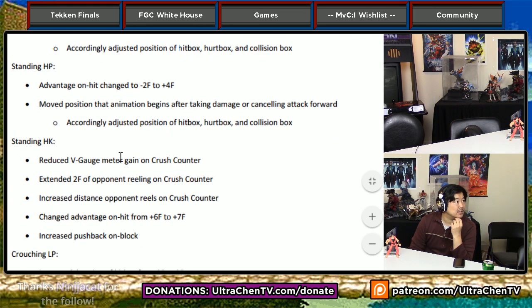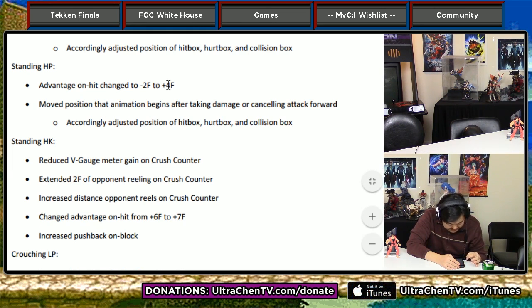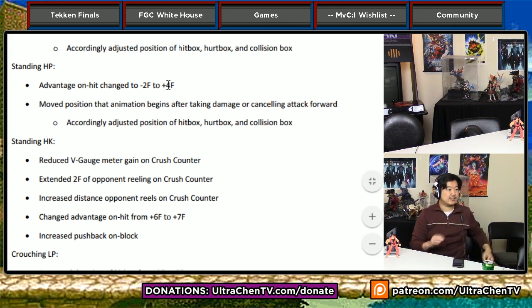Standing heavy punch: advantage on hit. Oh, dang. So if I punch you with this, I'm +4 now? So if I'm point blank and I hit you with standing heavy punch, I can combo into stand light kick and crouch light kick. Interesting.